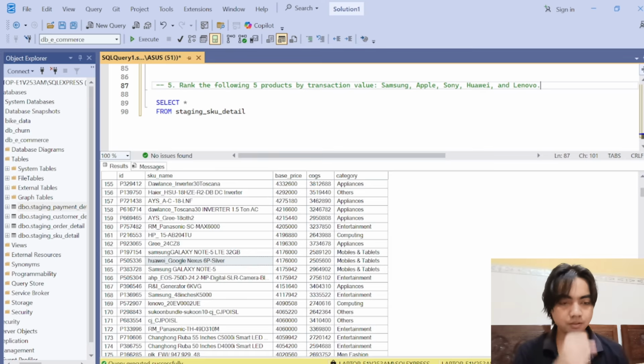But before we do that, because this is kind of complicated, let's put it aside first. So let's do this first: rank the following 5 products by transaction values.